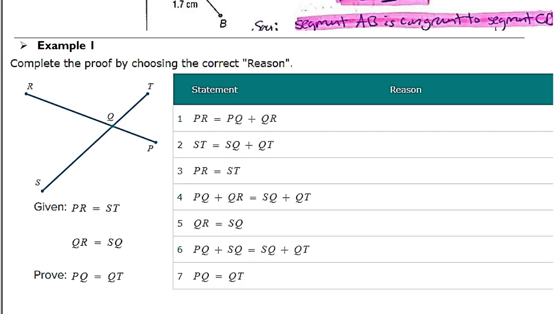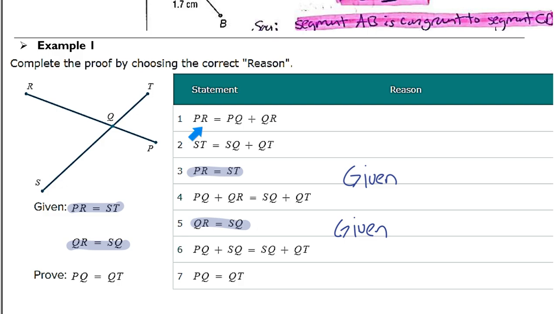Now, what I like to do is look for the given. Well, PR is ST, so that's right there. QR is SQ, those are right there. Those are my first go-to points, and I'm just going to say those are given to me. If you do not get these on your test or homework, that's the first thing you should always do. We're given some stuff, so those are free points. So you just write down that they're given.